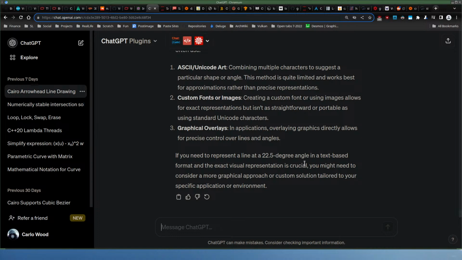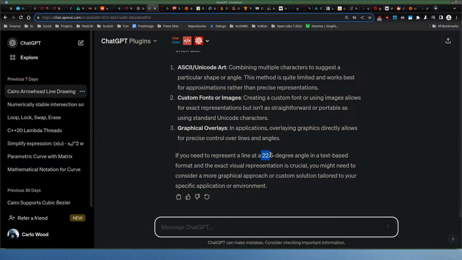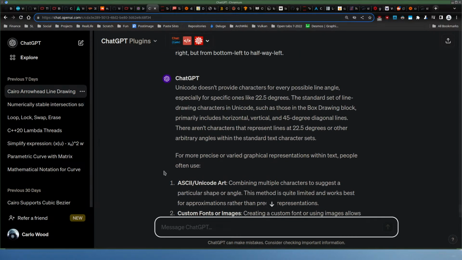Yeah, I think it got put off by seeing this as a random angle instead of half of 45.